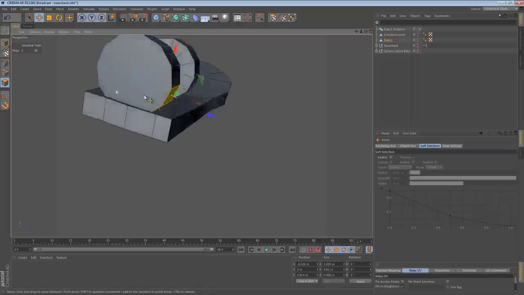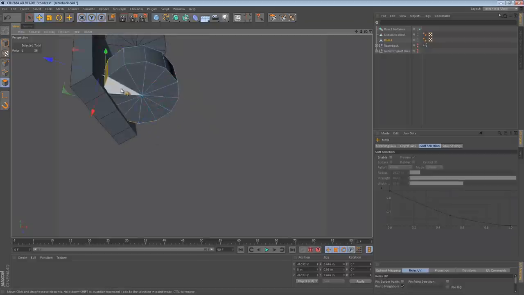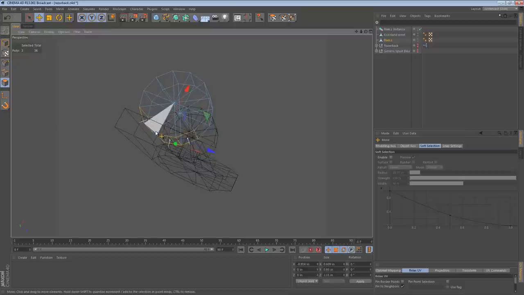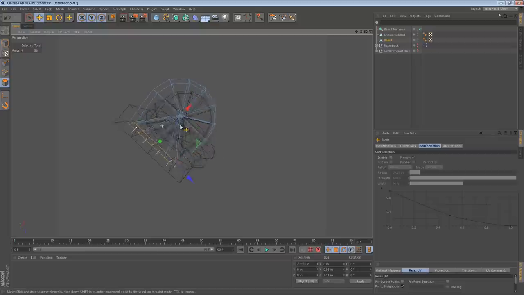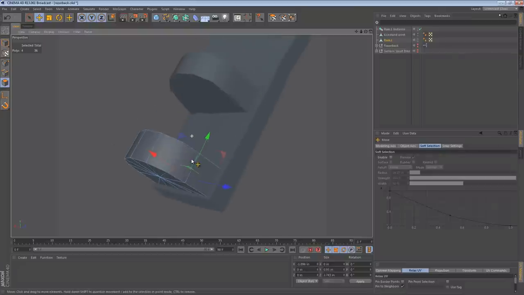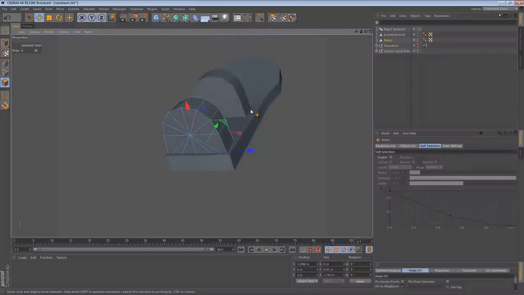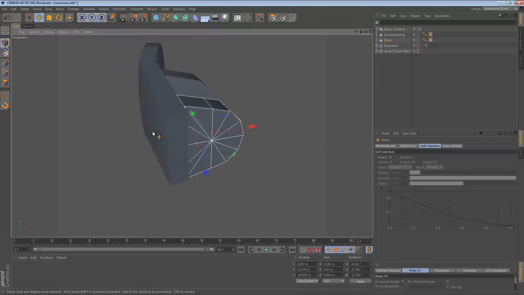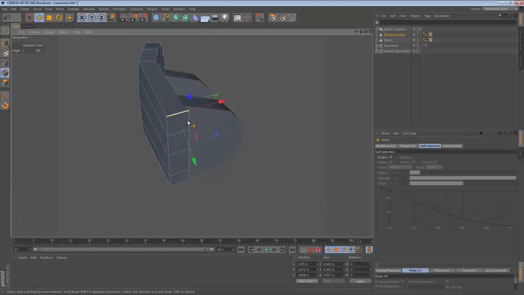Now we can take all of these sides, scale them down, move them into the geometry, widen them out so they look like they're flared down a little bit. Starting to look like a mounting bracket. And we're going to use the evil Boolean operation. A lot of people don't like Booleans, and for good reason, but I think as long as you clean up after yourself, they're okay to use.